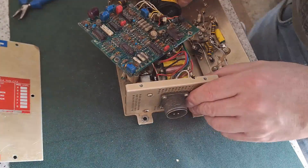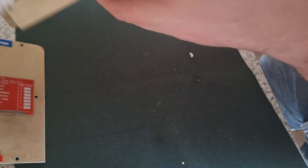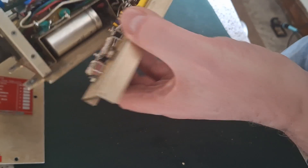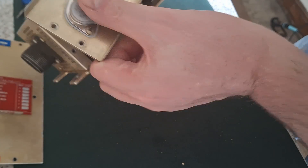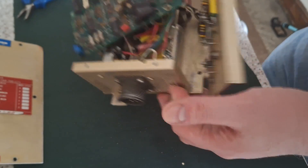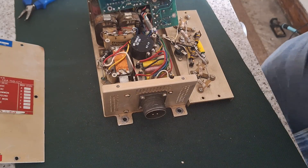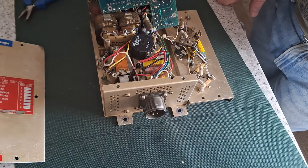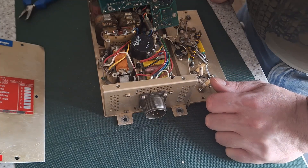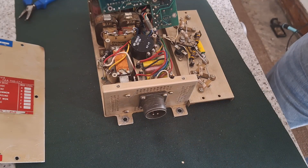I've found the problem. Down there there is a big diode underneath this point here — you can't see it on camera but it's deep in there. It's looking like what it's going to cost for all these components to replace, and then find out it's not going to work — I think it might be heading for the e-waste bin.